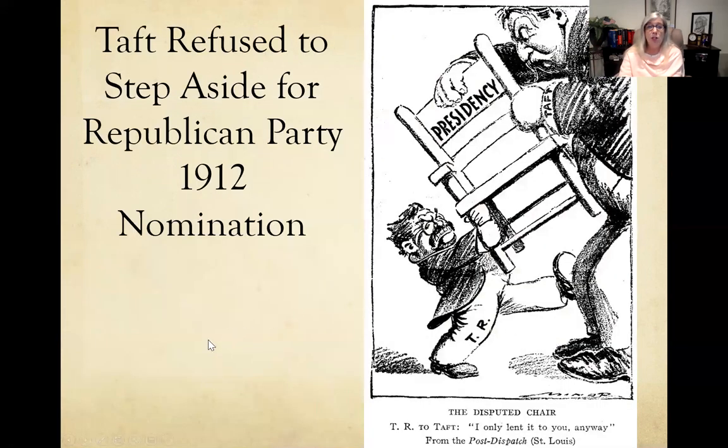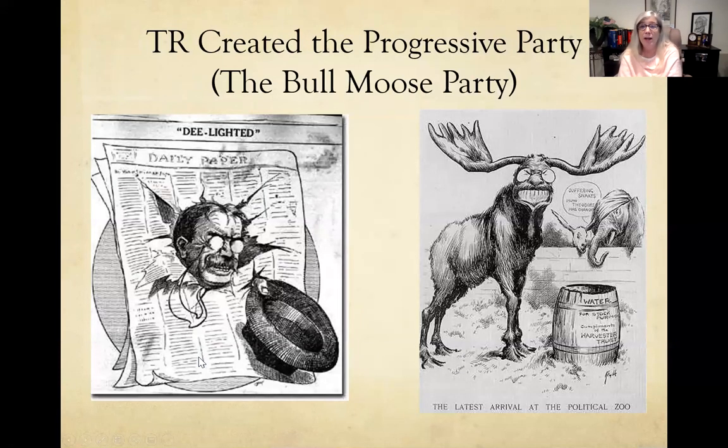So when he doesn't step aside and they're fighting over the nomination, Roosevelt says, okay, you can have the Republican nomination, but assuming that everything's going to work out as it always has for Theodore Roosevelt, he forms his own party. And his party is going to be called the Progressive Party. So think about what we're saying here. We know we're going to have a Democratic nominee. We've got Taft, who's going to become the Republican nominee and have the backing of business. But Roosevelt is going to start a third party that's called the Progressive Party.